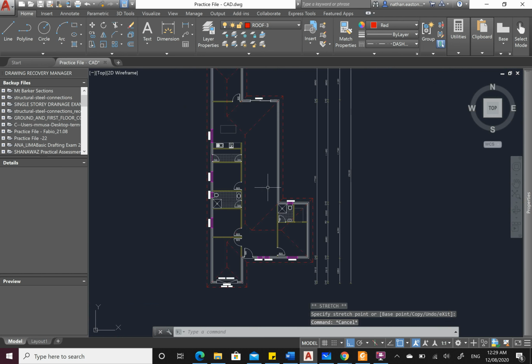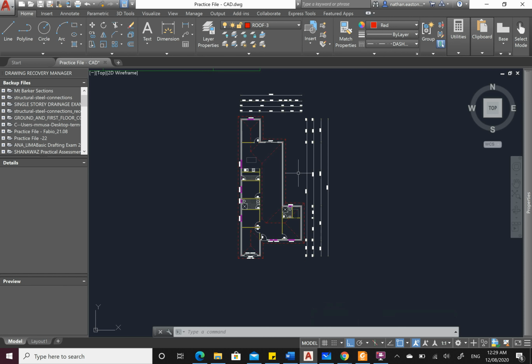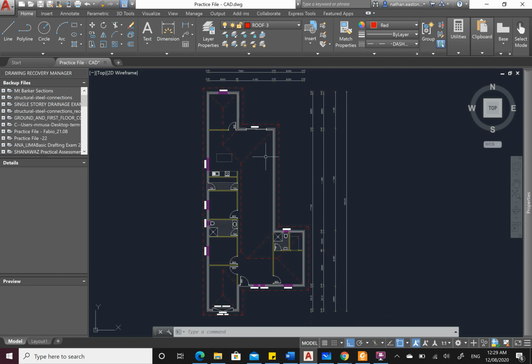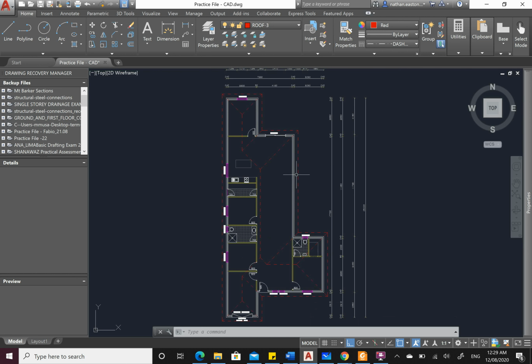Okay, so this dotted red line is our roof layout. Alright, it's very important. You're going to need to do this. We're going to need it for our elevations. Alright, so this is how you complete a floor plan. You will need, obviously, the measurements here and here for the rest of the house. So please do that.